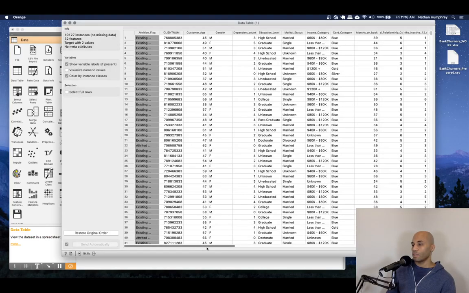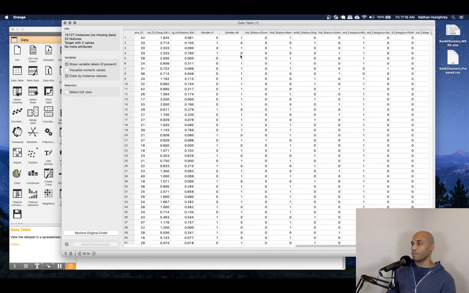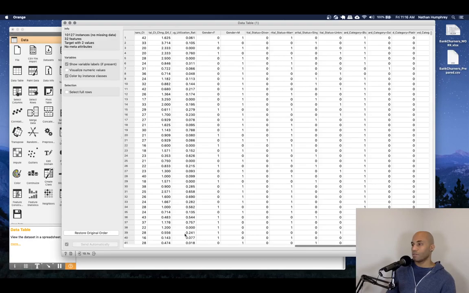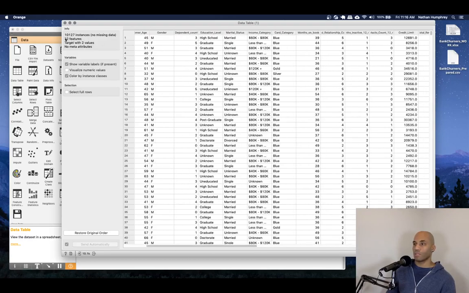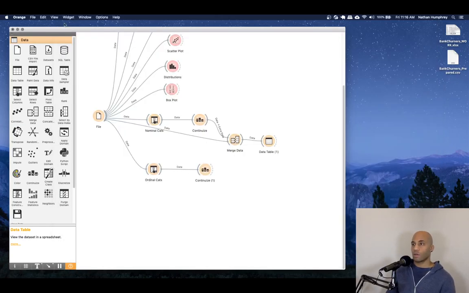And so we can see as we scroll across to the end, we've just got our category score variables appended. So that's perfect. That's what we expected. They're included. Awesome. So we've just added them. You'll notice the number of features has increased because we've added those additional columns to our data.